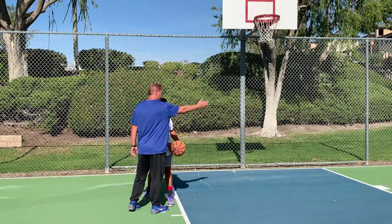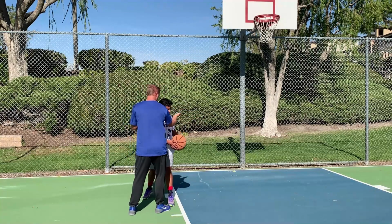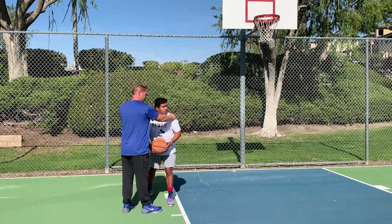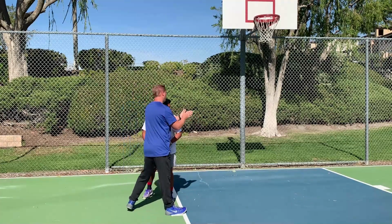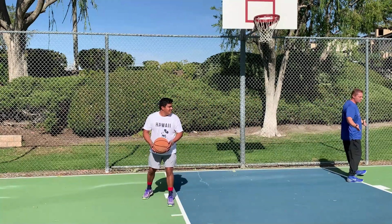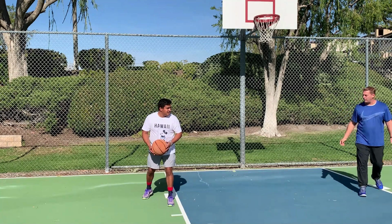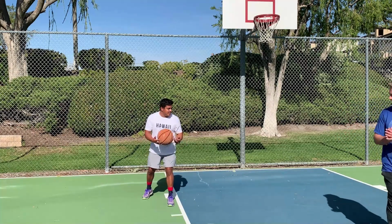The target of his direct vision of the opposite second hash provides a field of view that can see if a defender is standing near the opposite block, which will be where you're going. The field of view can also see if someone is open at the three-point line, or if someone is running through the key and expecting a pass from you.